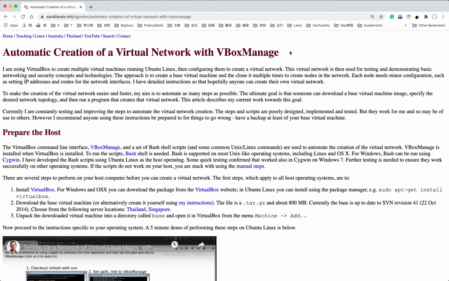For some of you, if you want to try it out by yourself, then you can search for this webpage, like automatic creation of virtual networks with VBoxManage.